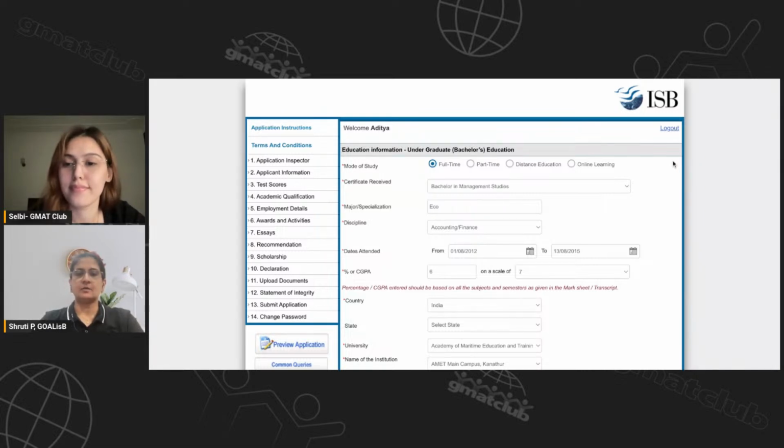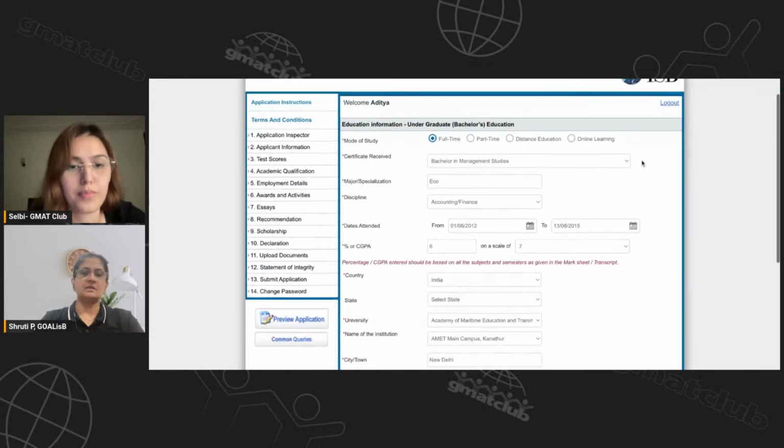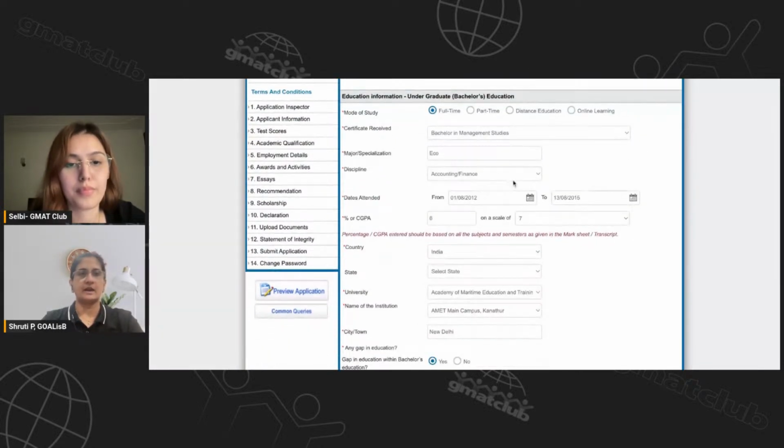One point to note is that if you have been pursuing a degree alongside a job, it becomes slightly tricky to add your work experience along with this education section. You need to choose: either you keep your degree as part time or you keep your work experience as part time. Keep one of these as part time, and then you can claim full time on your undergraduate studies. It is best to keep your bachelor's full time, even if it has been online. Then your work experience duration should not clash. When you add work experience that was parallel to your undergraduate degree, add it as part-time work experience. Full-time work experience can only be counted after you have completed your bachelor's.